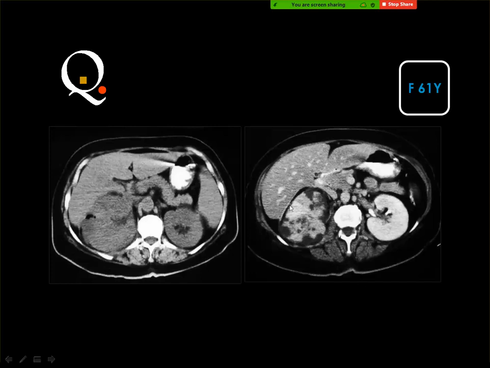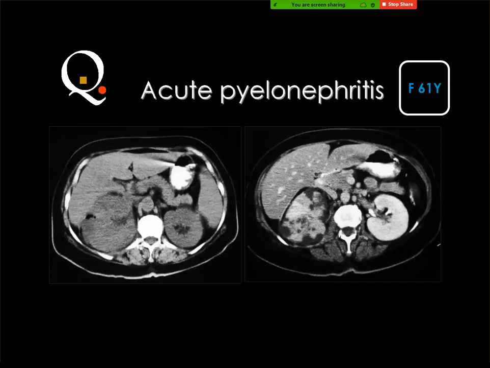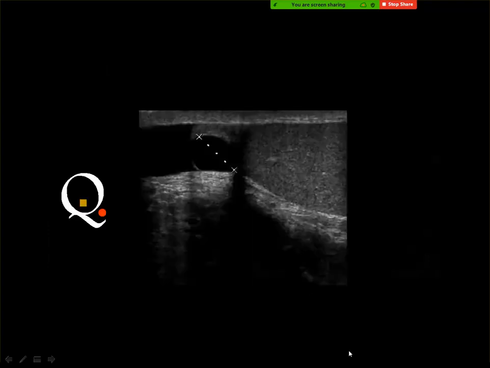But the kidney is swollen and there are patchy areas of non-enhancement, then you got some air within the kidney. Emphysematous pyelonephritis? Xanthogranulomatous? No, for xanthogranulomatous pyelonephritis, you need the presence of a big stone, and for emphysematous pyelonephritis, you need too much air. But you know that acute pyelonephritis may be associated with some gas in the renal capsule, for example, and these areas of patchy non-enhancement are due to inflammation. Abscess.